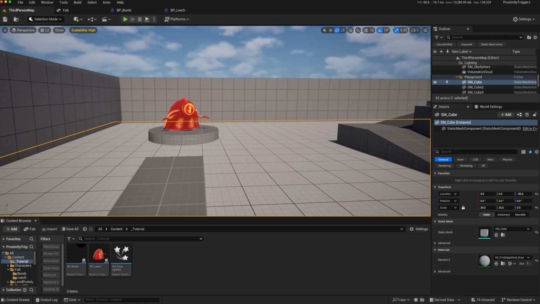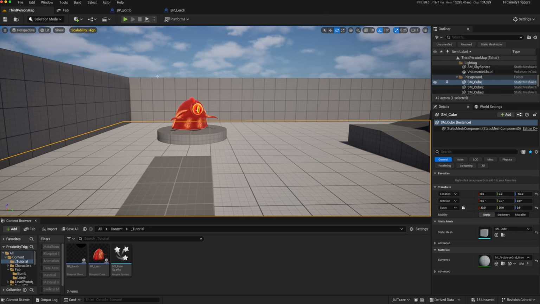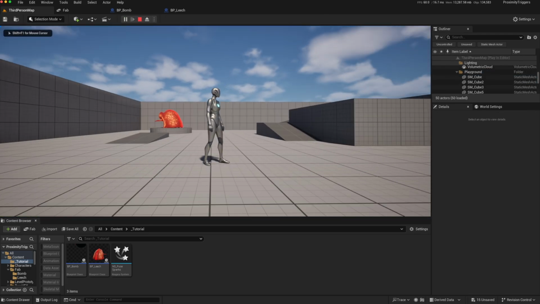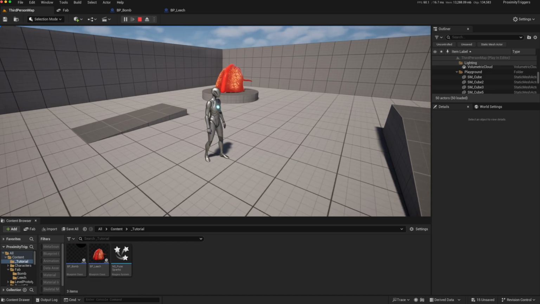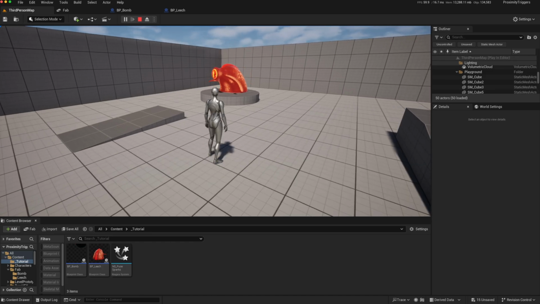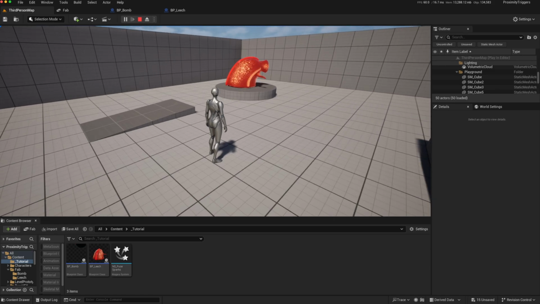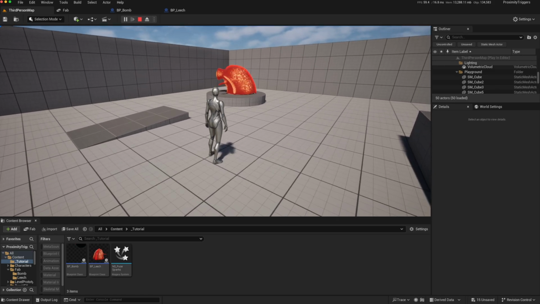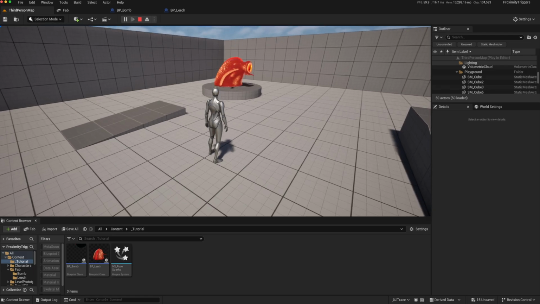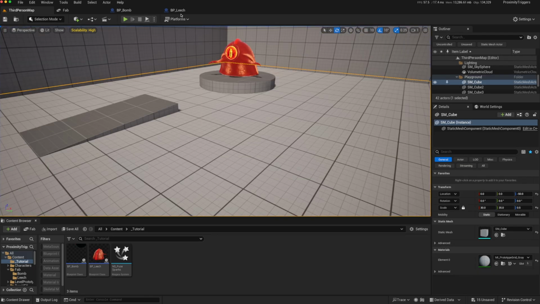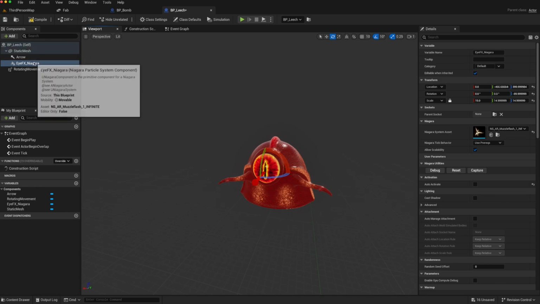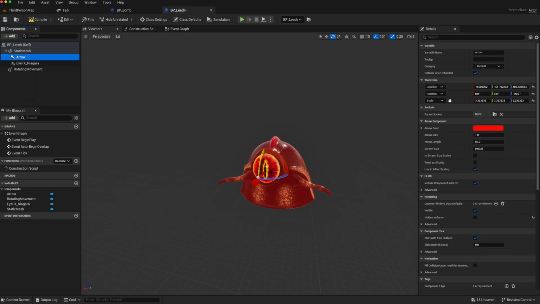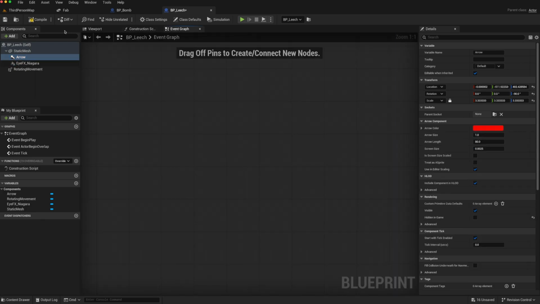Now, if we consider a third option, let's just see what happens with this character. He is rotating with an eye that can look out for trigger events. So we could use a trace for our third approach. We could do the trace from the player character to this leech actor, or from the leech actor to the player character, which would make more sense. If we go to the BP leech, our BP leech character is just a static mesh. There's an FX Niagara system on it, a rotating movement, and an arrow component here, so we know what the forward vector is.